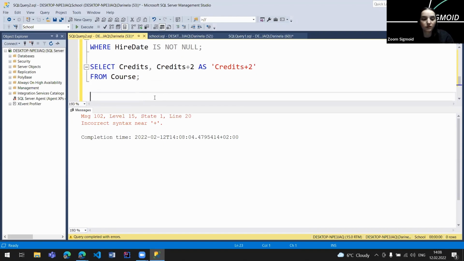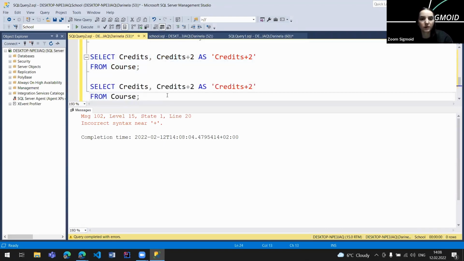Let's try another. It's better to copy this query. We'll copy and paste. And now let's perform some mathematical operations. For us, it's not so important what the numbers are, but how it is applied.